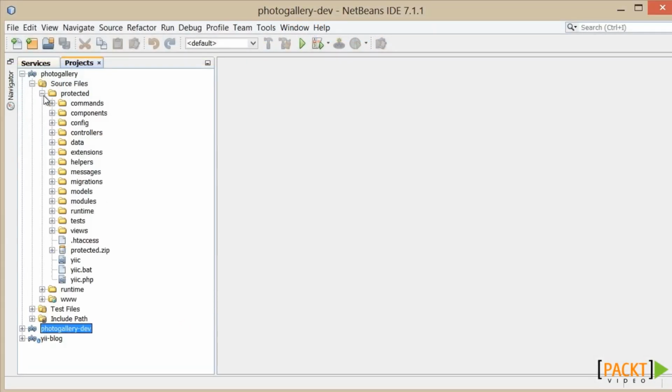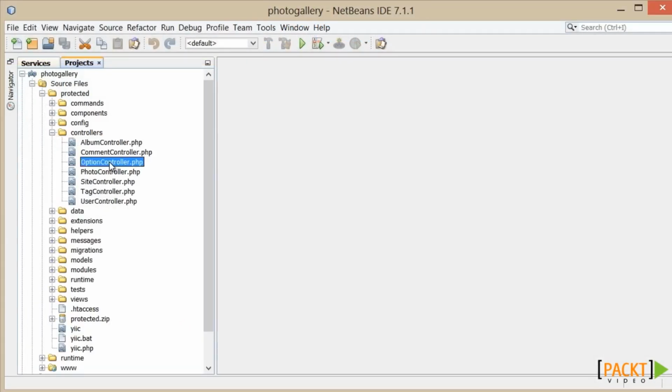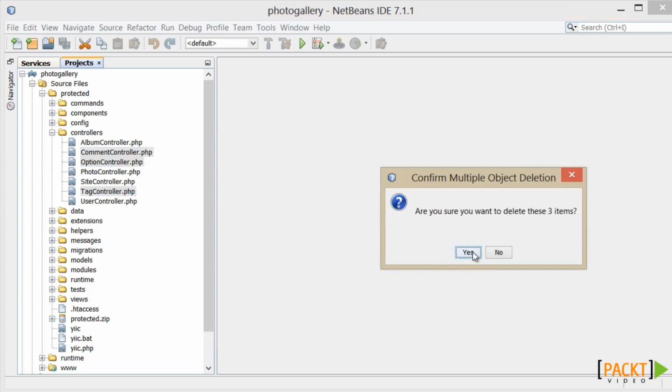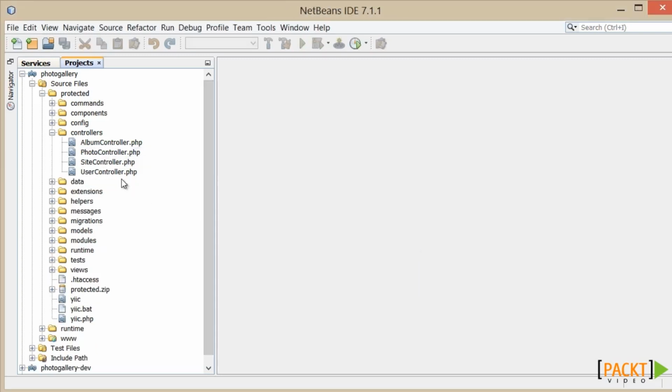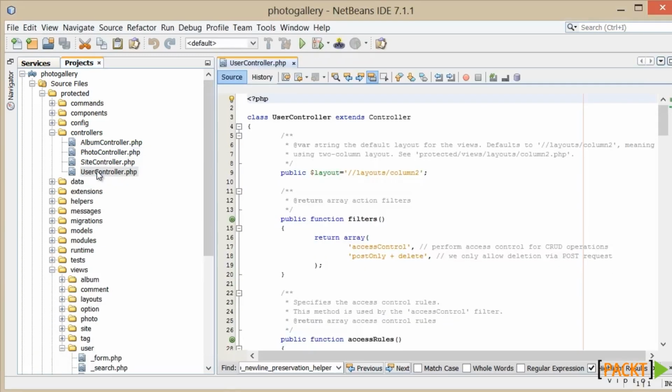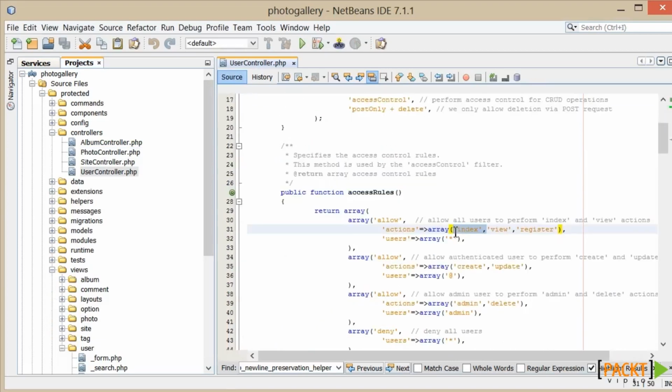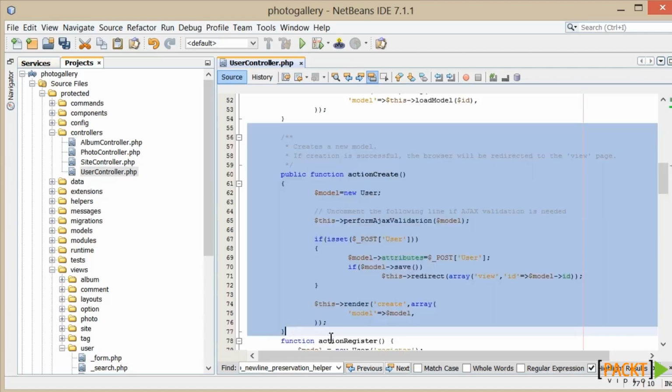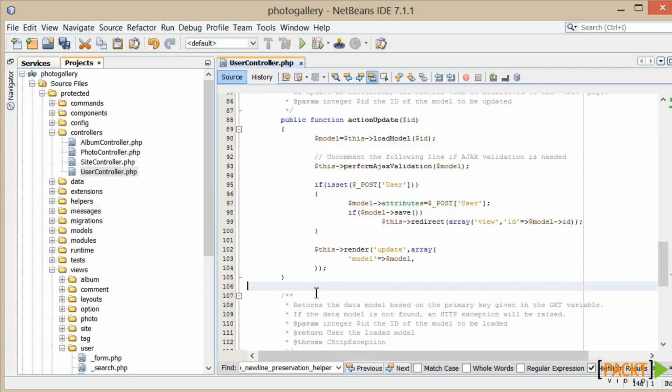As much of our original code was auto-generated by Yii, there are bound to be areas that were created but we don't actually need. And now would be a good time to prune out these unneeded surplus bits of code, both from a housekeeping perspective and also for security, in that these areas may not have the correct business rules assigned or may give access to areas that we don't want.